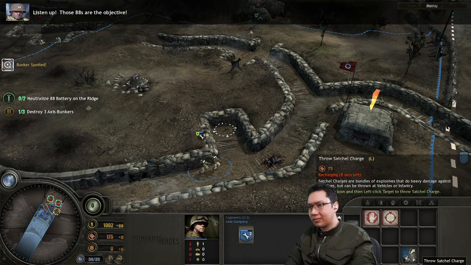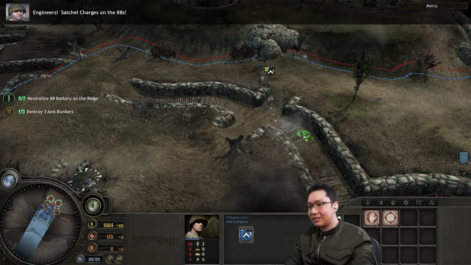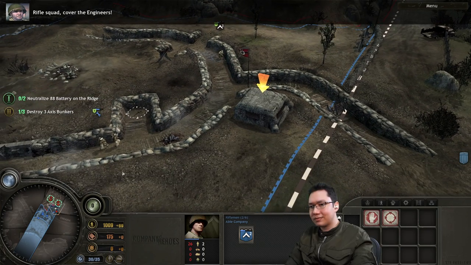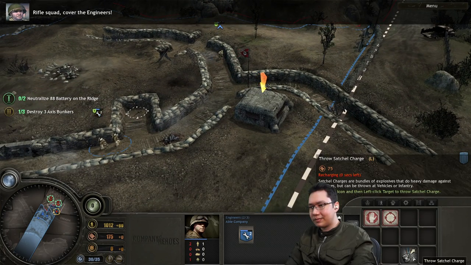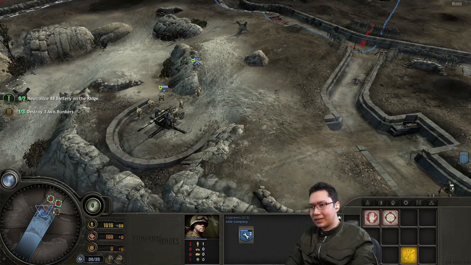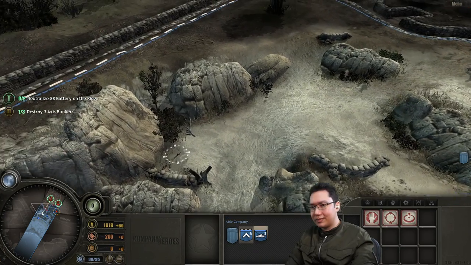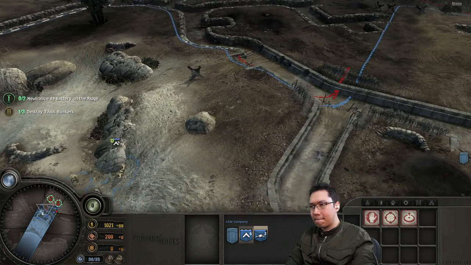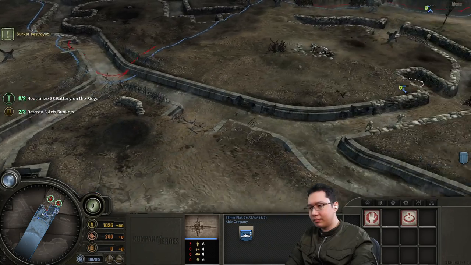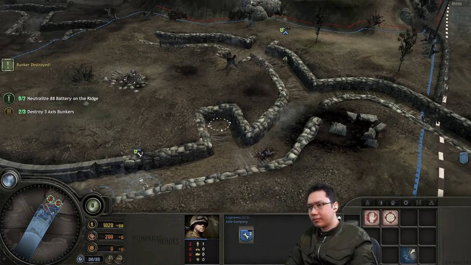Listen up! Listen up. Those 88s are the objective. Engineers! Satchel charges on the 88s! Rifle squad! Cover the engineers! Good. Understood. Okay. We're just doing some trouble. Good stuff that way. Battery ready for fire mission! Defense to guns! Okay, people.